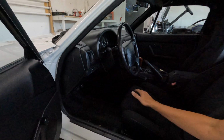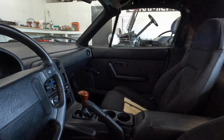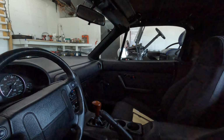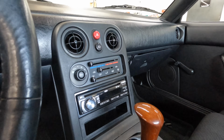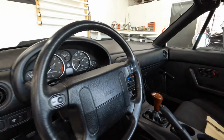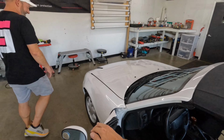The previous owners have put carpet sample squares over the original floor mats, so they are, oh, it's perfect. And I did save those for you, just for fun. I thought, I don't need them. I've sourced the original shifter. The radio's kind of a lost cause, though, unless anybody has one sitting on the shelf. But wow! All right, let's look under the hood too.